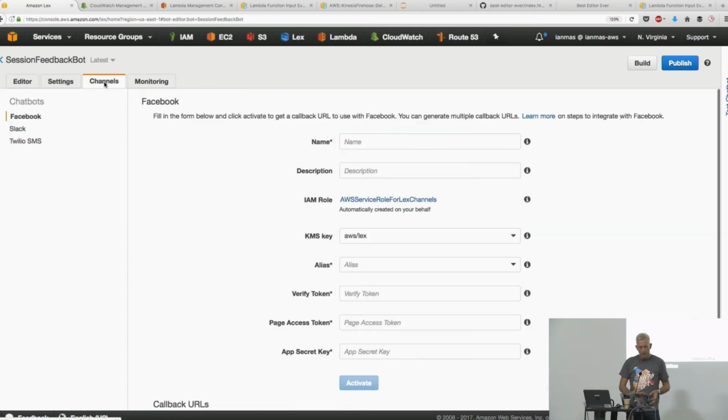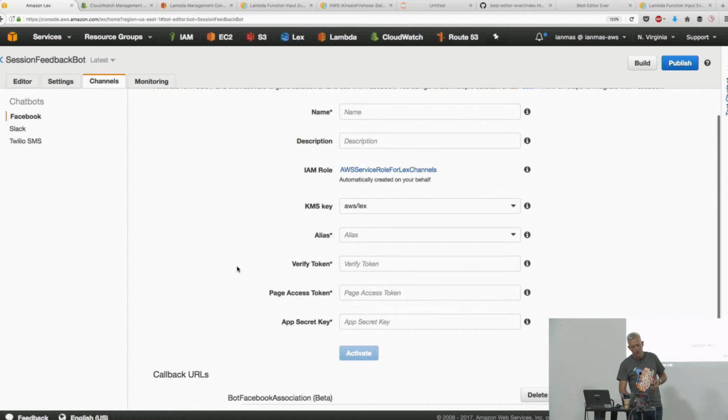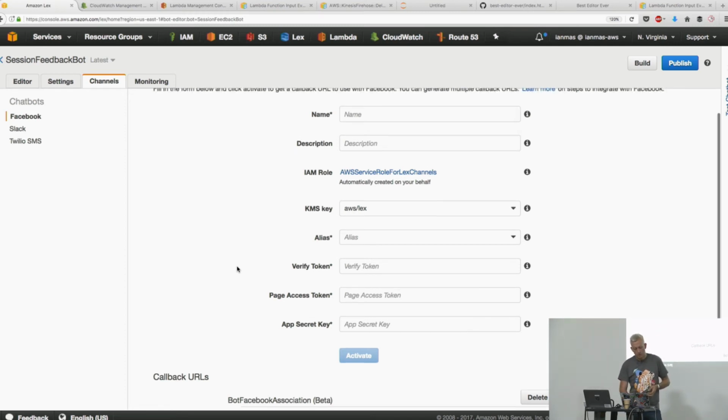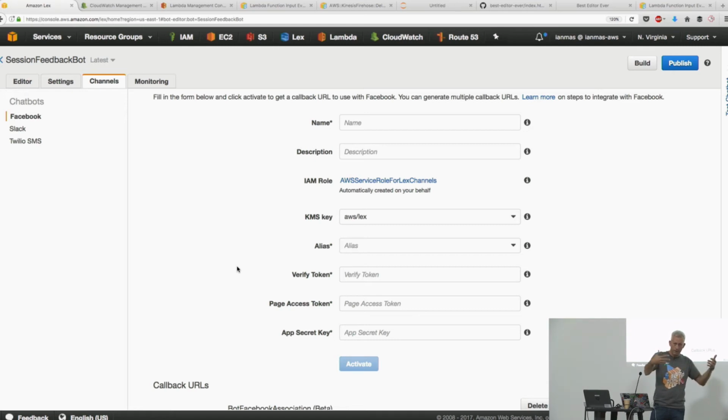And then the other thing that I've got configured here is a channel. The channel that I have configured is a Facebook association. Now you can't see the details of your channel and change them after you've created it. That's for security reasons, because there are secrets there. So you have a one-time configuration operation where you enter a verify token, which is a shared token that you also enter into your Facebook app. That's used for verifying transactions to and from the webhooks bidirectionally.